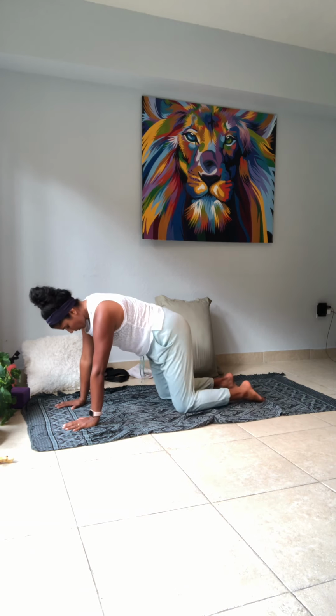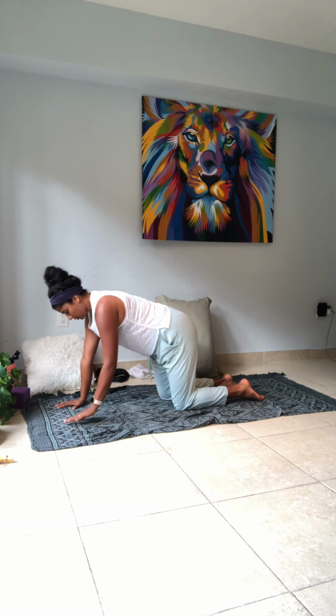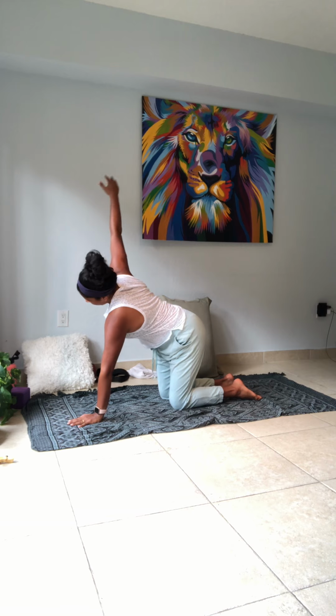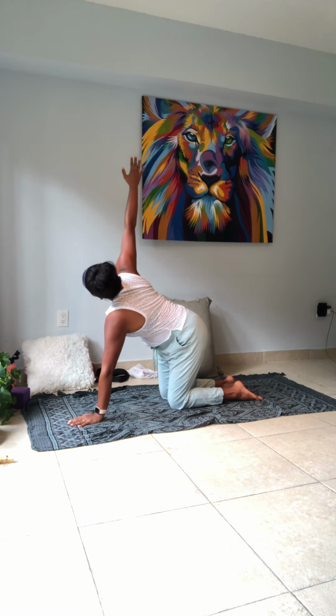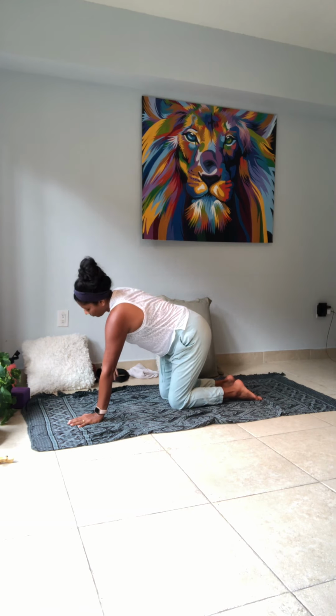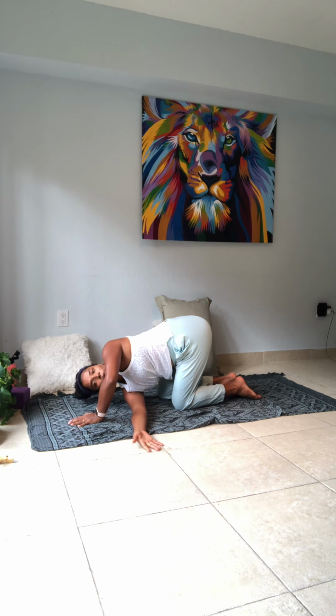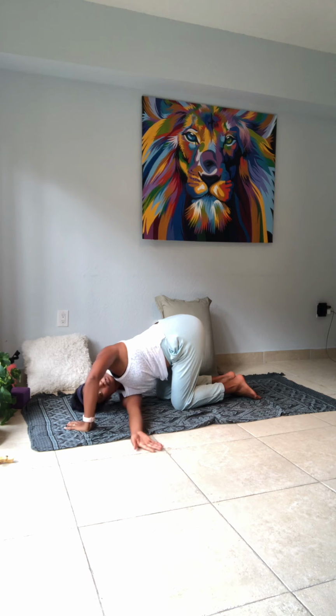We're going to work on our upper back right now. So ground your left hand down. Right arm can reach up if you want a twist here. And as you exhale, you're going to thread your right arm underneath your left, threading the needle. This is going to help opening up your shoulder, your upper back, your neck.